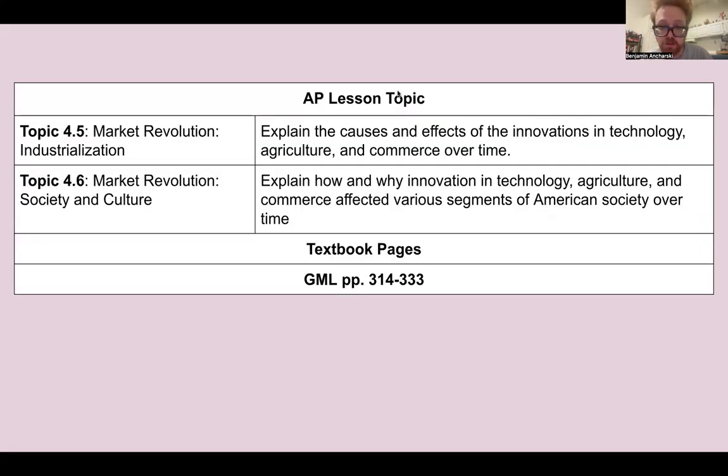Before I start the timer, let's take a look at the lesson objectives. We're going to take a look at the market revolution, that major economic shift in which America transitions from being an economy of self-sufficient farmers into being an economy of people dependent on a wider economy to make their living and to just exist in a day-to-day setting. But we're going to see that expressed in culture and the economy. All right. Let me go ahead and set a 20-minute timer, and Bob's your uncle.